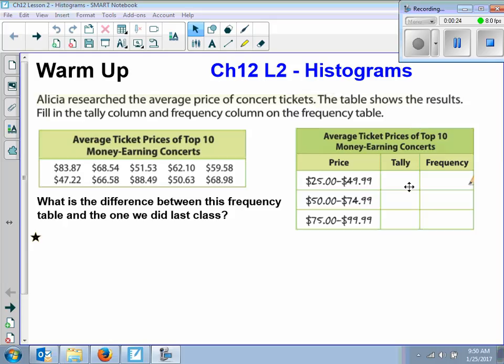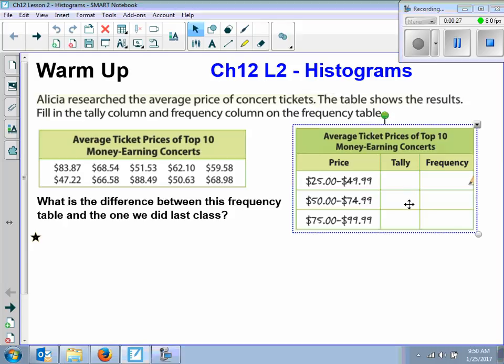So here, when we are filling in the tallies, for price, we want to see if the price is between $25 and $49.99, or $50 and $74.99, or within the limit of $75 and $99.99. Does everybody see that each one of those intervals is equal? They're all equal intervals, and they stop at the 99. Also, they have to stop at the 99, because what would happen if I had a $50 up here and a $50 down here? Then I wouldn't know which interval to put it in, right?